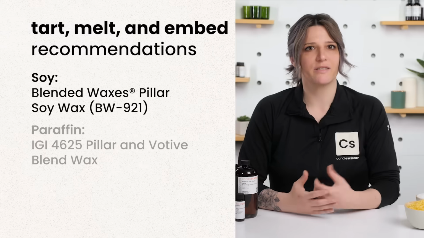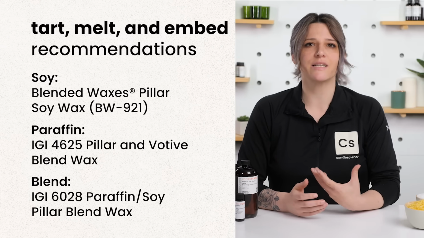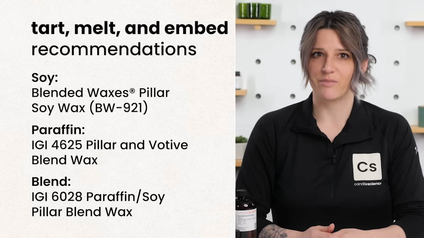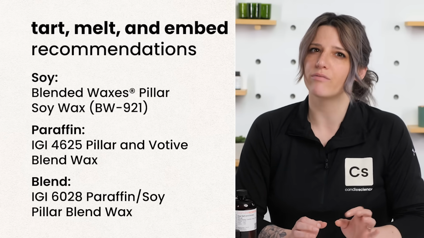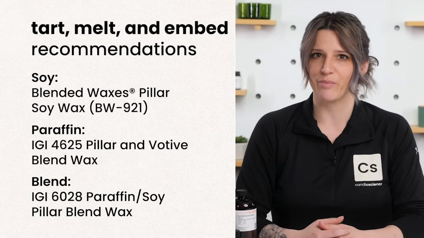Some candle makers opt to use container wax for their clamshells or snap bars. While these wax melts may be more crumbly or difficult to remove from the package, many makers report that they're happy with the performance, and you can absolutely test this out for yourself. While tarts, wax melts, and embeds are similar to clamshells and snap bars, the main difference is that they aren't contained in packaging. So while you may find some container waxes that work in clamshells and snap bars, this category really needs a wax that supports and maintains its shape, so pillar wax is usually best.